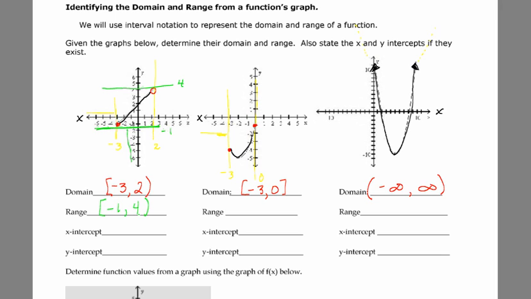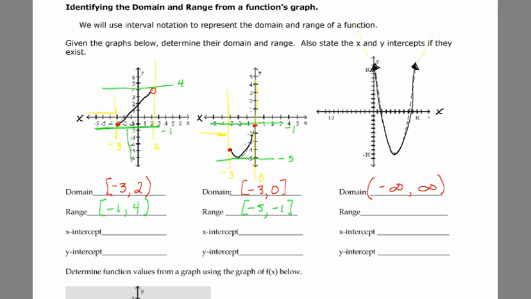Let's do the same thing over here. Let's go from bottom to top, noticing where the graph starts and where it stops. So as I go bottom to top, I'm noticing this is the point at which I first encounter my graph. As I continue, I notice the stopping point of the graph to be here. So between the green lines is going to be my range. Well, I see a starting point of -5 and a stopping point of -1. Starts at -5, stops at -1, and since there's closed circles on both, we'll mark that with a bracket.